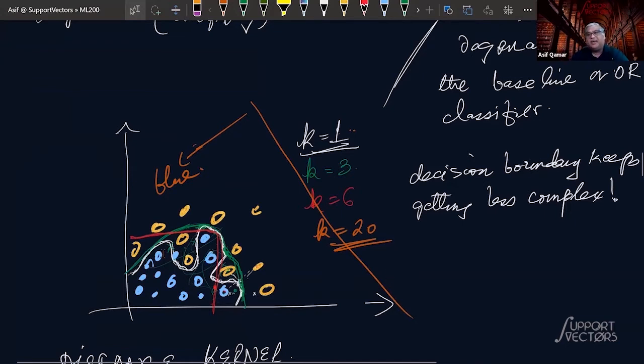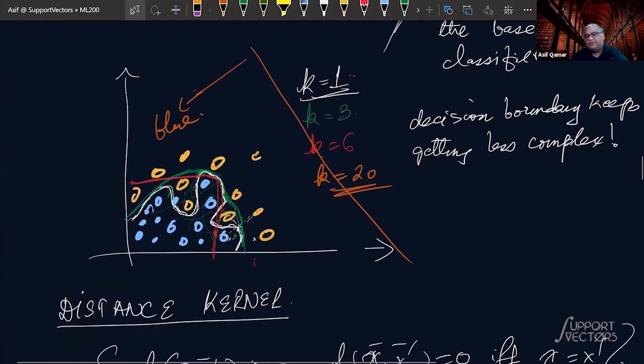So somewhere between k equal to 1 and k equal to 20 is the perfect answer, the best value of k. K is the hyperparameter of your k nearest neighbor algorithm. And there is obviously a way to find that. You can try to find it. As you increase k, you can see that the green line is better, the red is perhaps not so good. It starts getting bad, and by the time you reach this orange line, or the Indian red line, it becomes sort of terrible. So you know that here the best solution potentially is the green solution. And you discover that through obviously cross-validation in the data.